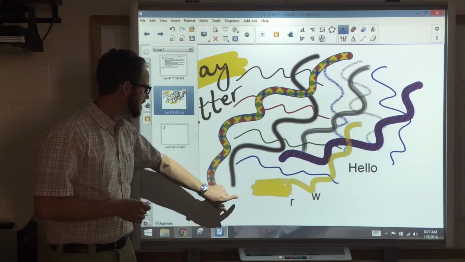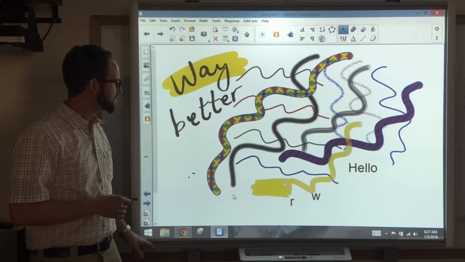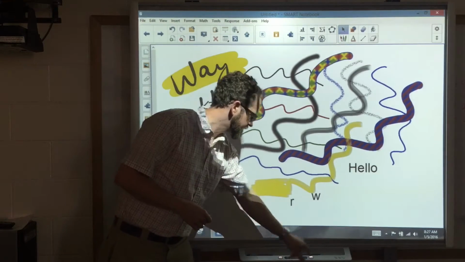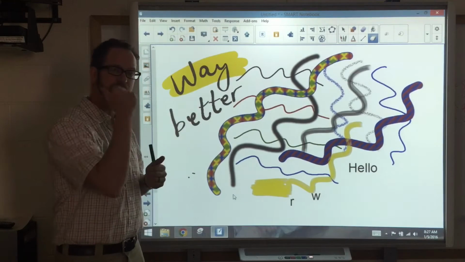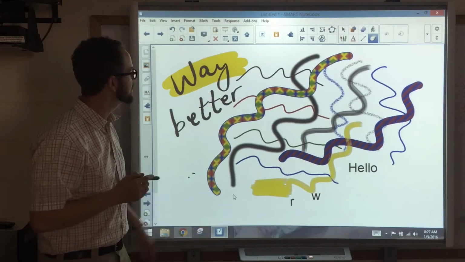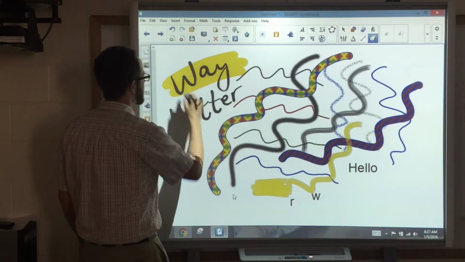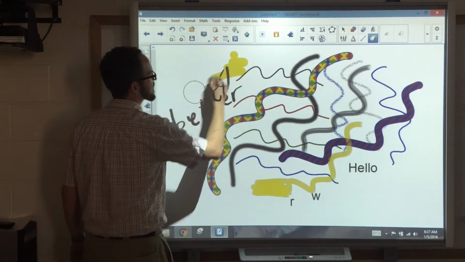So let's go ahead and erase this stuff, though. What I'm going to do is hit the eraser button. And remember, I can still use the pen. I can use my finger. I can use my palm of my hand, whatever you feel comfortable with. But it's on eraser, so any pen will just erase as I go over it.